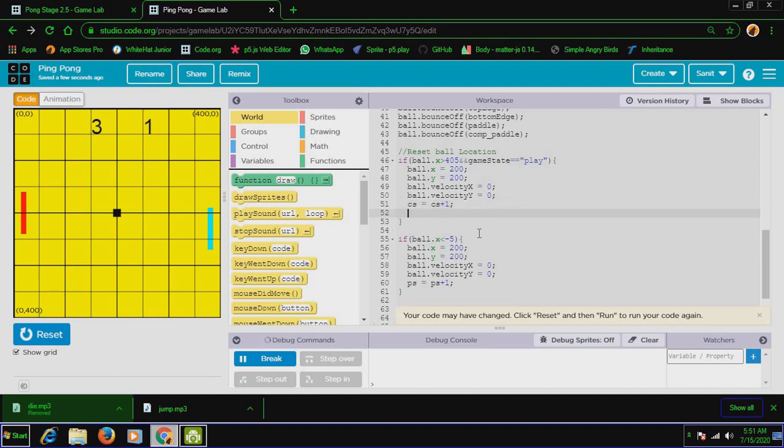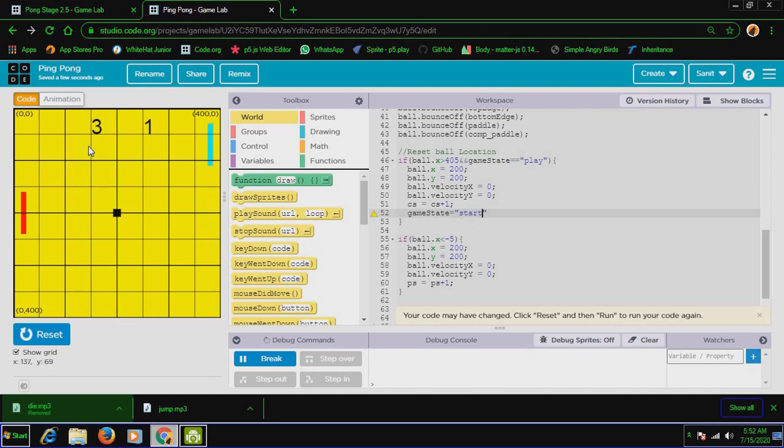And we will write game state is equal to, only equal to. So here I have written if ball.x is greater than 405 and game state is play, then the ball will come to the center and the velocity will be 0.